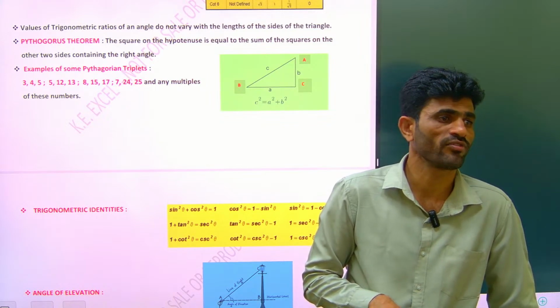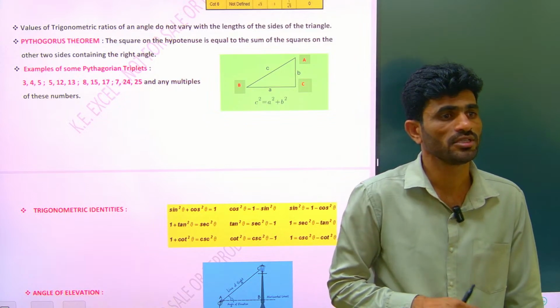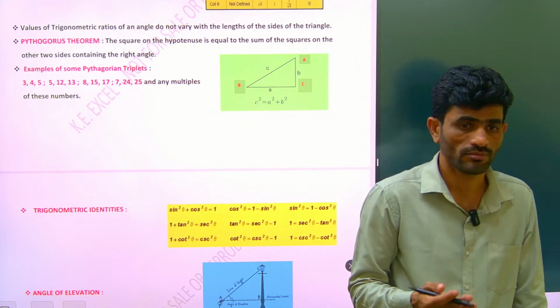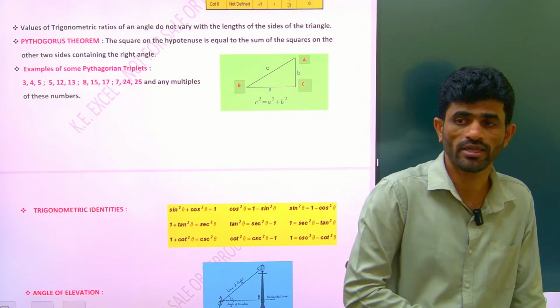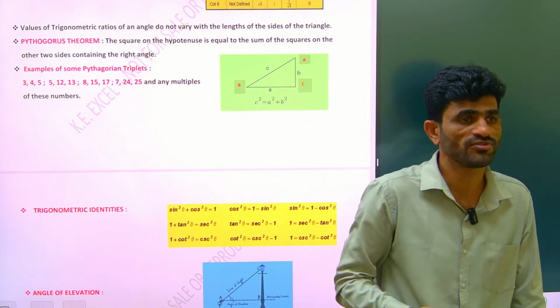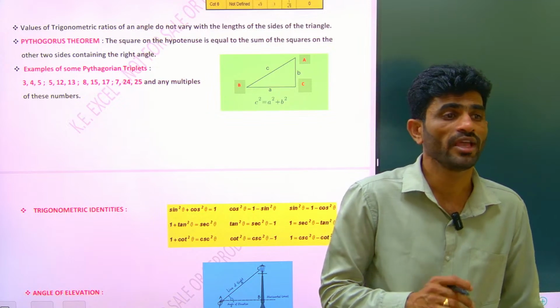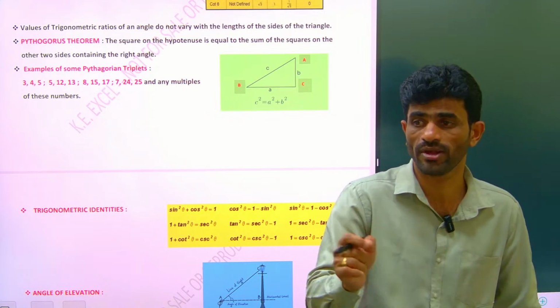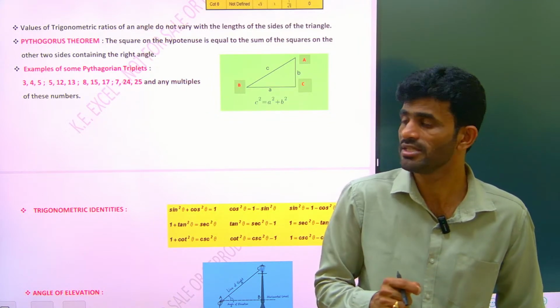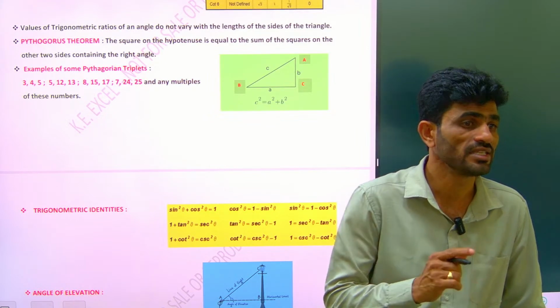Similarly for the y-axis. Find a point on the y-axis which is equidistant from 2 other points. Then what do you have to take? The point 0, y. Then again PA is equal to PB. So here also we have to use the distance formula. Whenever they ask you to find a point which is equidistant from, or the relation when it is equidistant from, then you have to use the distance formula.